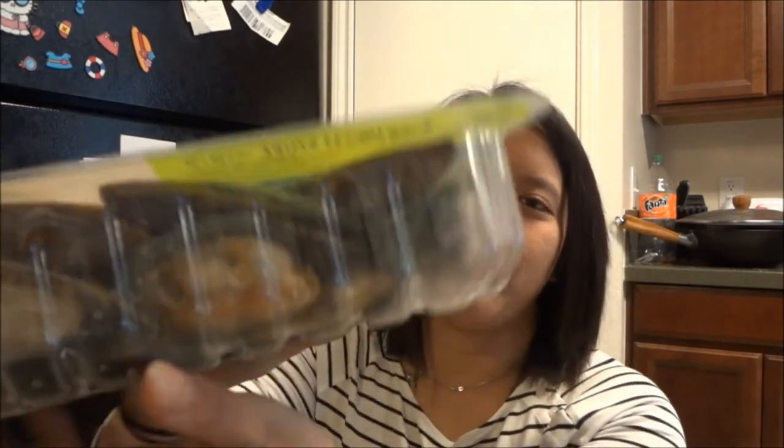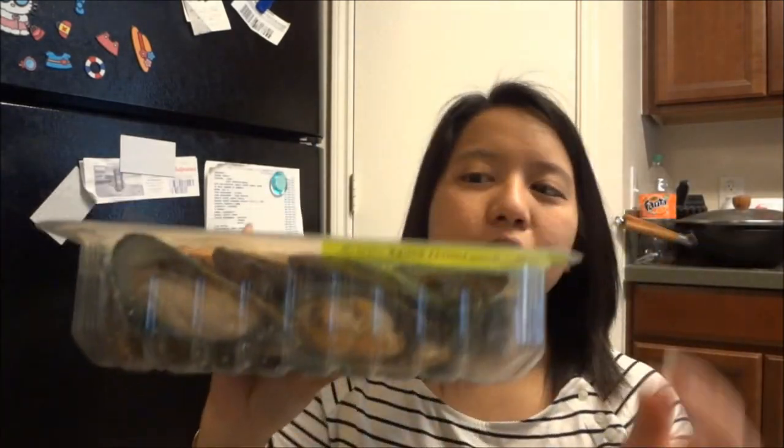Next I got kiwi mussels — actually they're New Zealand green shell mussels. I always get the mussels in the shells. I usually bake them in the oven and eat them Vietnamese style, which means baking them and then eating with fish sauce that has garlic, chili peppers, a little sugar, and lime — or just lime with salt and pepper. Super yummy.